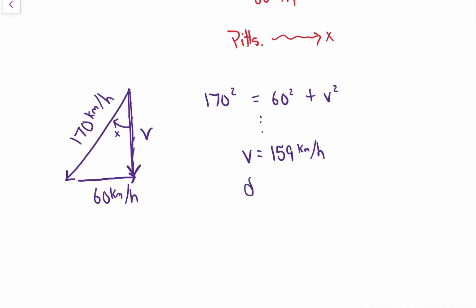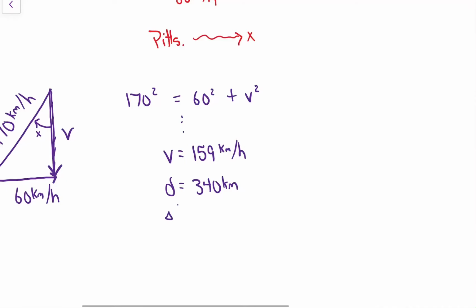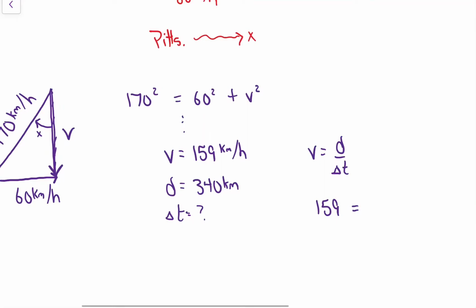We know the distance straight south was the distance to Pittsburgh. That was the 340 kilometers. If we use our v equals d over t equation again, our speed this time is 159. Because we're fighting the wind, we're not going as quickly over the ground. When there was no wind, all 170 kilometers per hour of the plane were pointed south, but this time because we're on an angle, we don't have that same full 170 going south. We're only going south at a rate of 159.